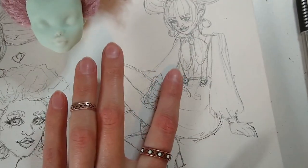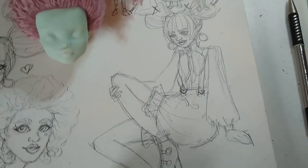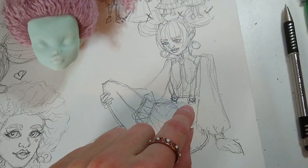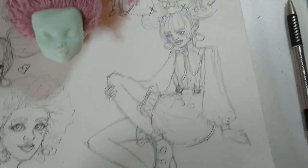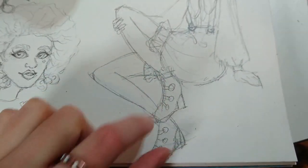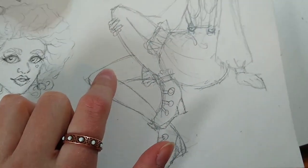I always love big bows on blouses. I think it's going to be adorable. And I don't think I have tiny heart buttons, but I can try to make something. And then I think I'm just going to put a frill in a boot and then repaint those, as well as give her stockings.